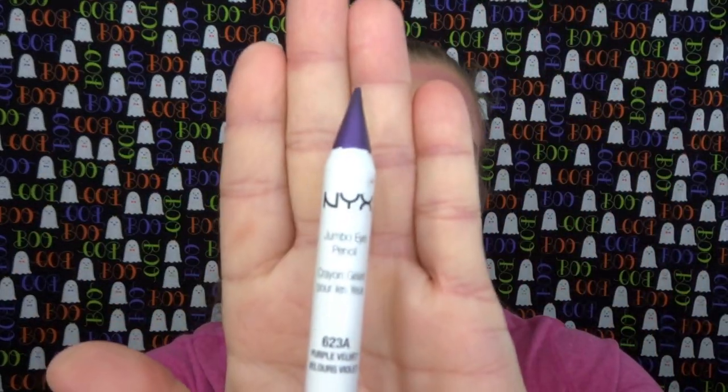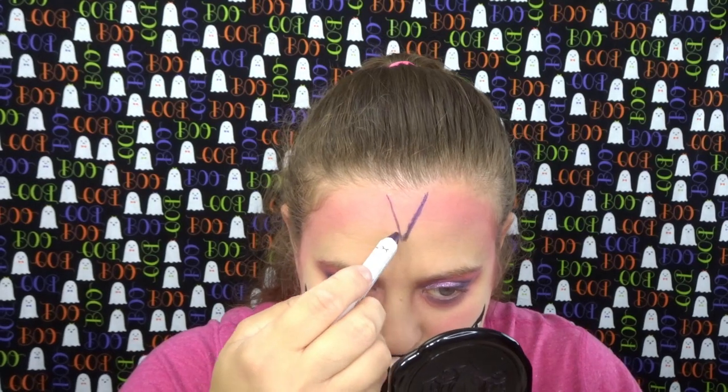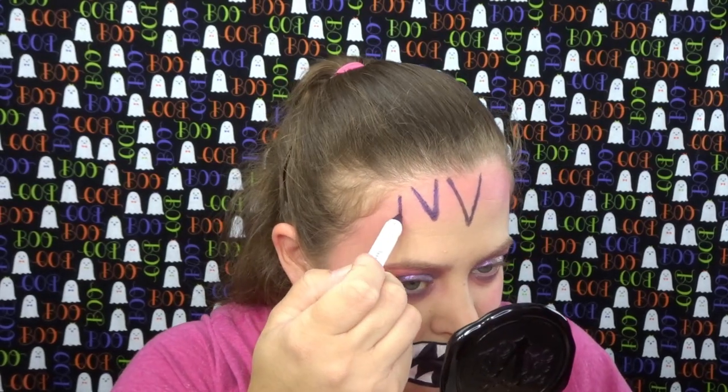Going in with another NYX Jumbo Eye Pencil. This one is in the shade Purple Velvet. We're going to begin to draw 5 triangles on our forehead, the biggest one being in the middle, and then 2 smaller ones on each side of it. Make sure that the triangles are blended up into the hairline.